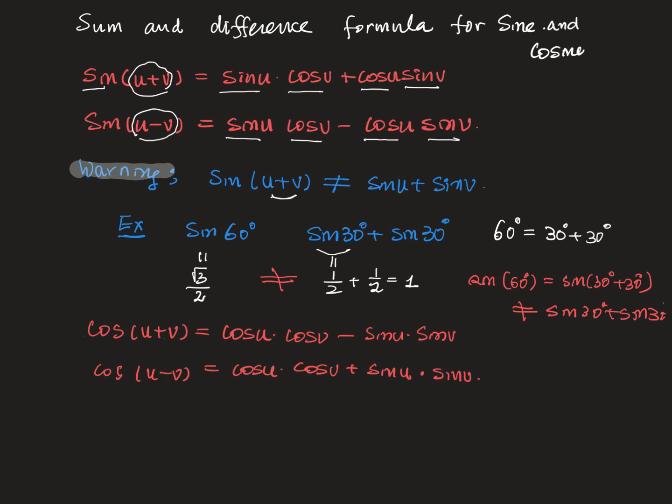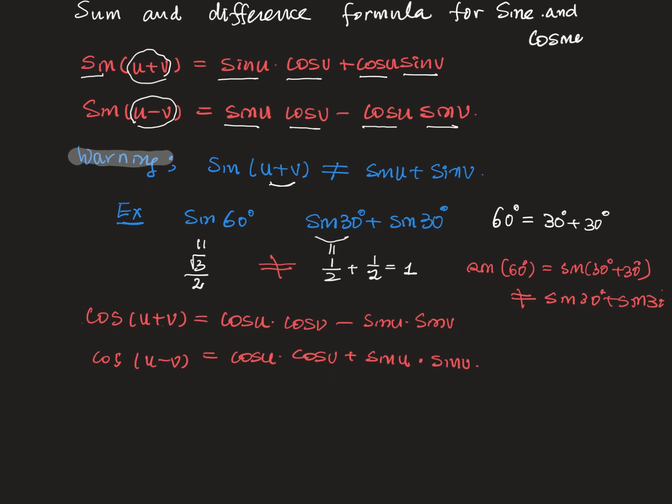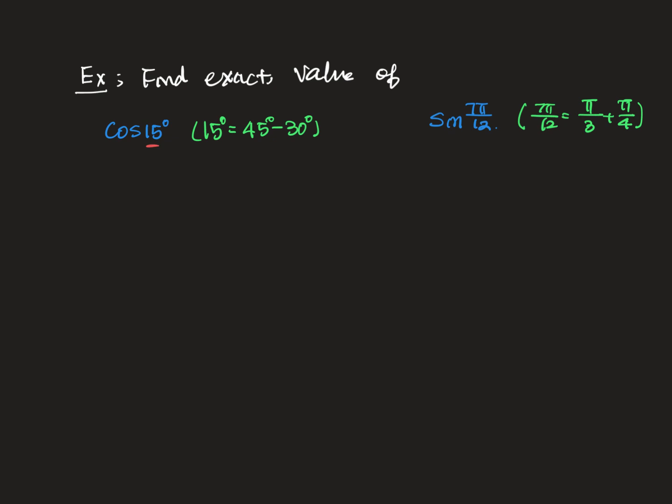That's the function, guys. Here is the sum and difference formula for cosine right there. You don't have to memorize them. You can use a formula sheet when you take an exam. For example, 15. The reason we're going to use these formulas is that we cannot find the cosine of 15 without a calculator, but we can use the special angles 45 and 30. We know those, so we're going to do the sum, work out the algebra, and figure it out.